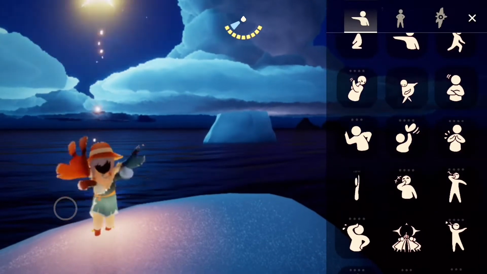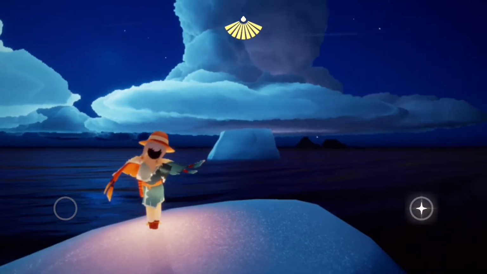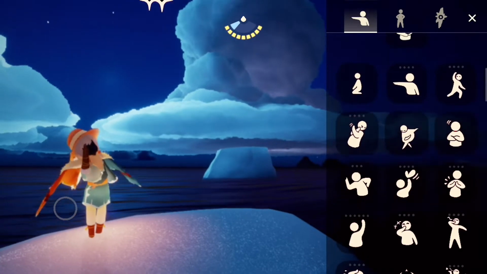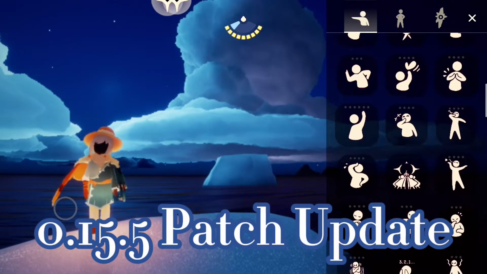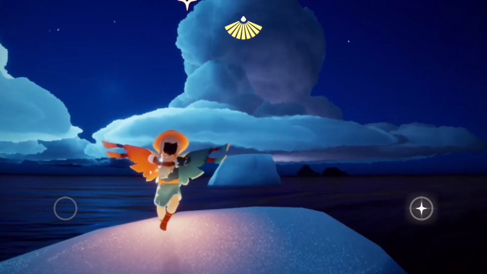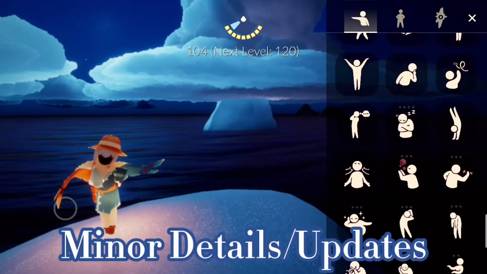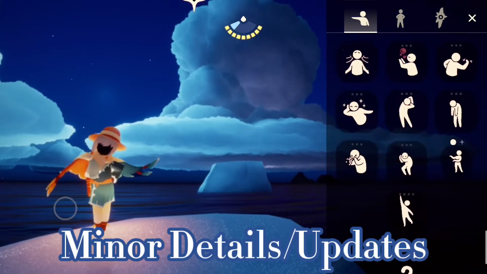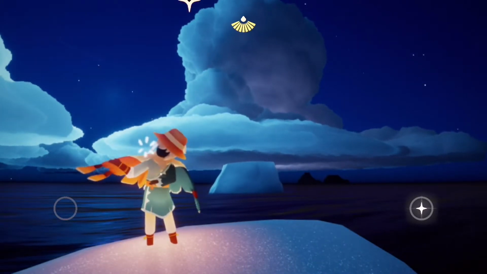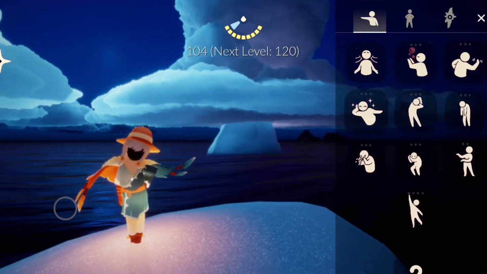Hello everybody, Shafa Sky is here, and the new Sky: Children of the Light patch update, precisely 0.15.5, has arrived. And in today's video, I'm just going to show you some minor details, minor updates that people might not have noticed.